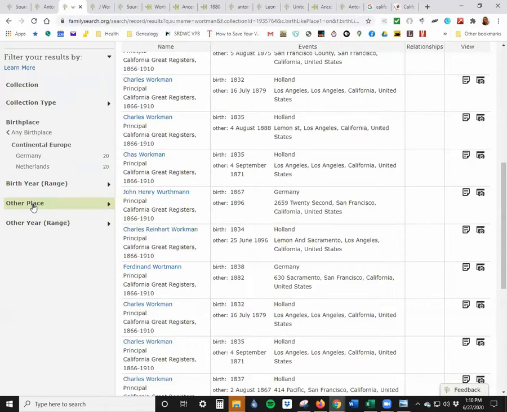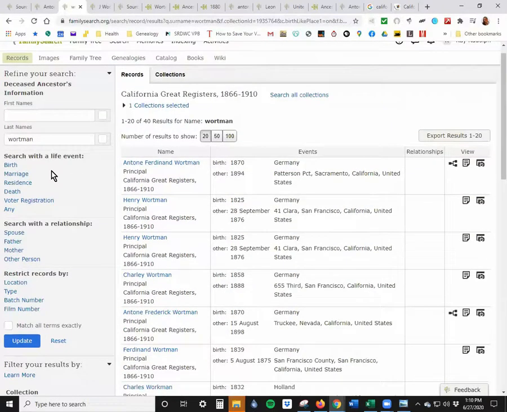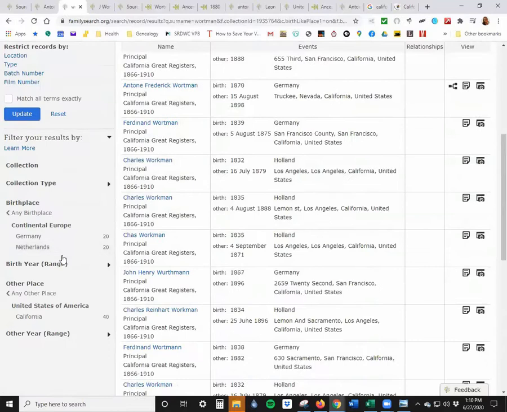Hold on. I don't want to jump to looking at the list. I know the temptation is to just start looking at the list, but I've got 40 people here, I could have 200. I want you to use these filters, and notice what filters are available. The location is not residence, it's other. So we want to go in and filter by the other location.